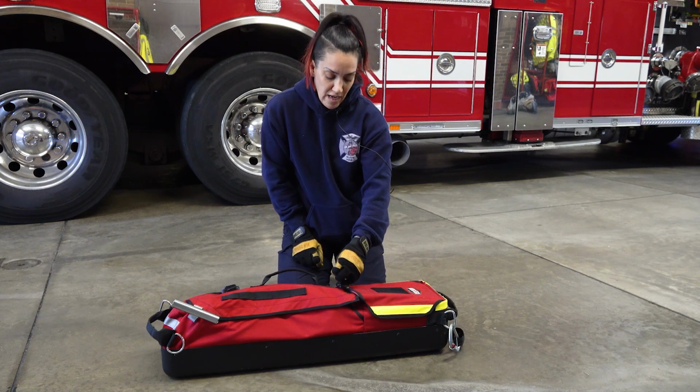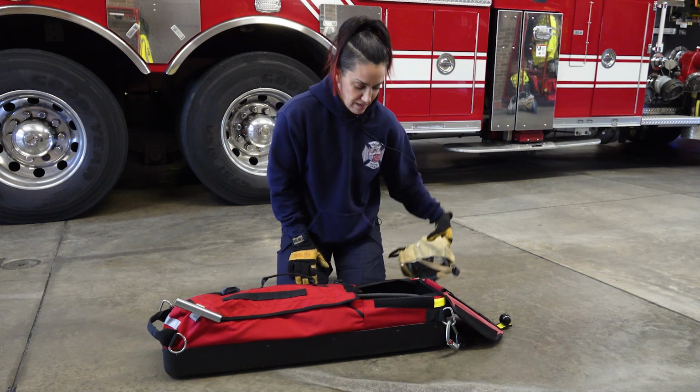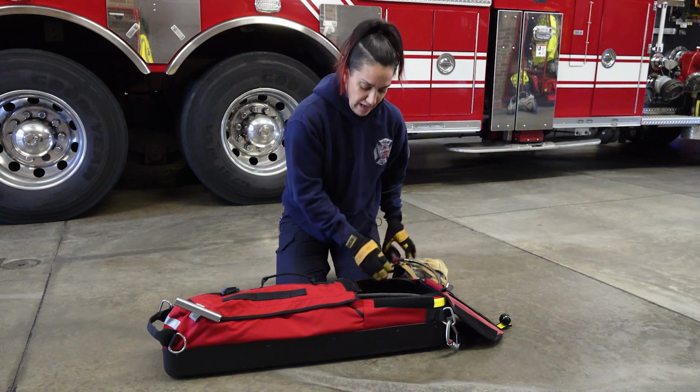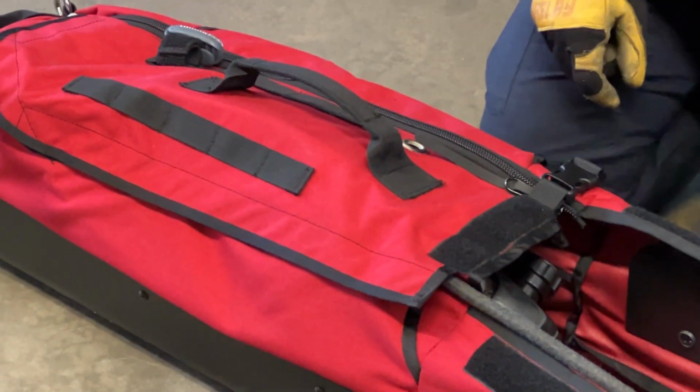This is the only area that you should have to lift up to access the mask, the second stage regulator, and to turn the bottle on. So I do not have to unzip all of this to access all of that right there.